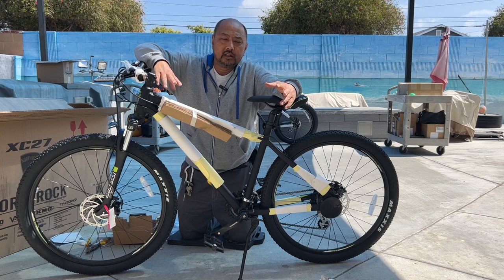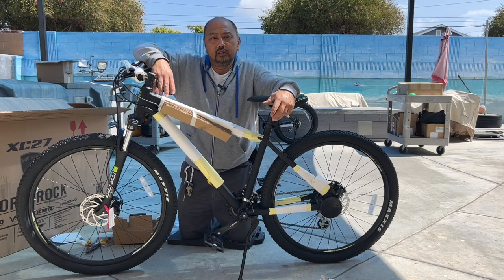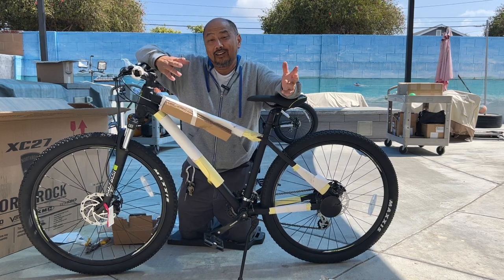Again, I am going to be converting this bike into a mid-drive e-bike. So look for the video that is the next part to this where I've actually converted it and see how it works. Let's see how I like it. I don't know how I like it yet.